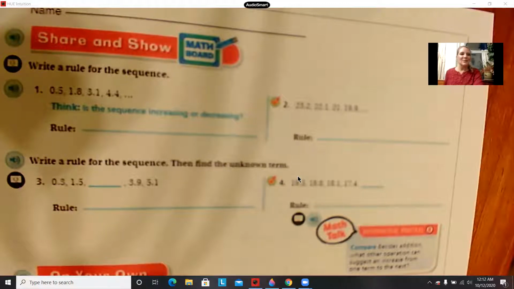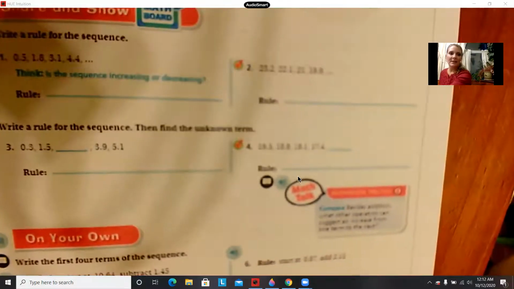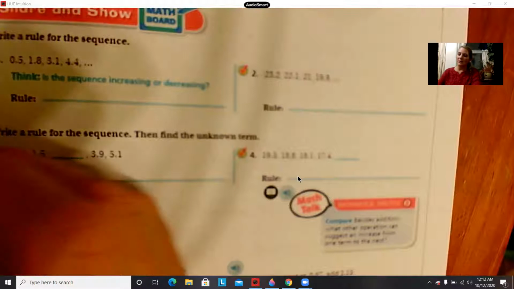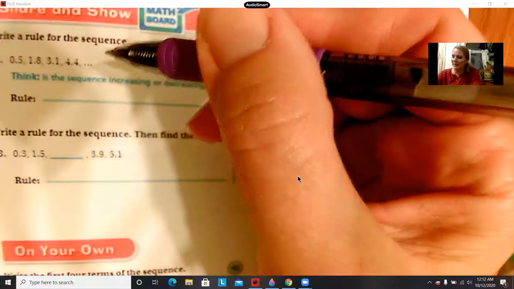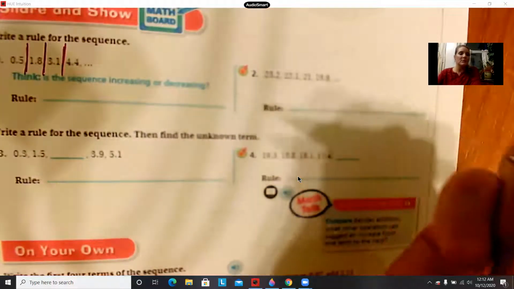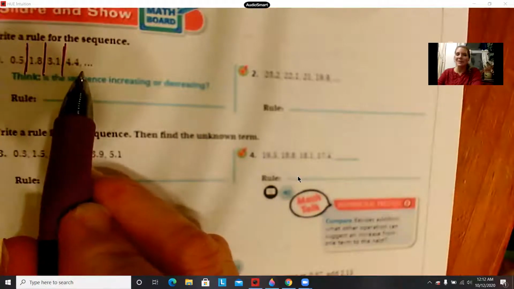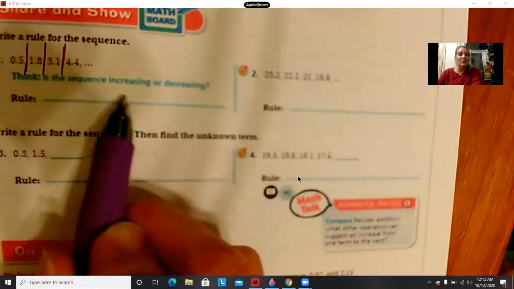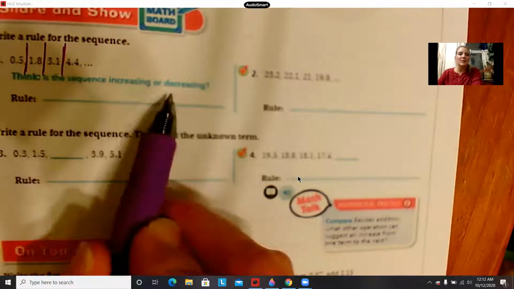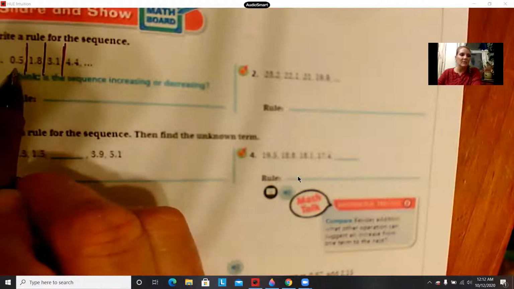Okay? All right, so let's look at number 1 here. It says write the rule for the sequence, and we see here our numbers in the sequence, our pattern. Now, if you're like me, I see these numbers and they just look all squishy. I don't like it at all. So I'm going to take my pen. You could use a pen, you could use a pencil, doesn't matter to me, and draw lines right over the commas so you see a nice separation of numbers. That looks much better. Okay, and it says here, which I want you to be thinking, is the sequence increasing or decreasing? Are my numbers getting larger as I go, or are they getting smaller? And of course, we see 5/10 up to 1 whole, up to 3 whole, up to 4 whole.